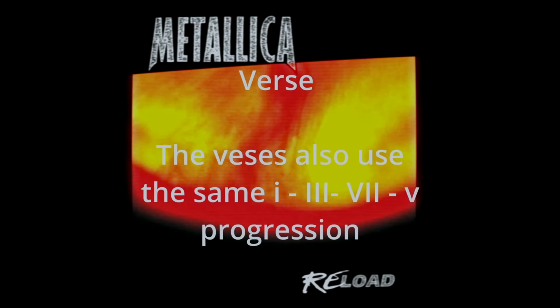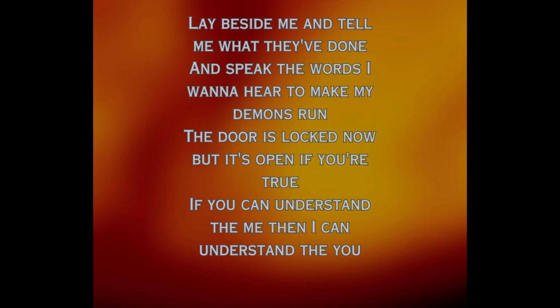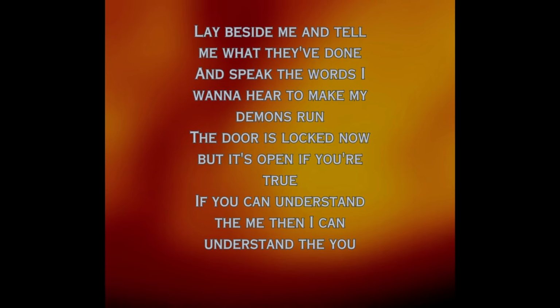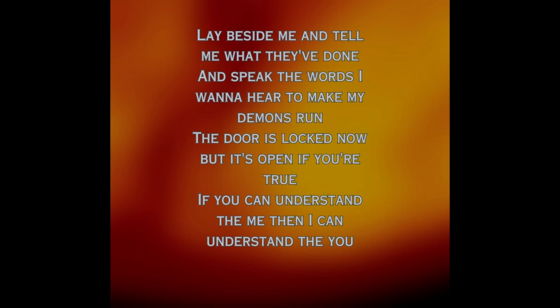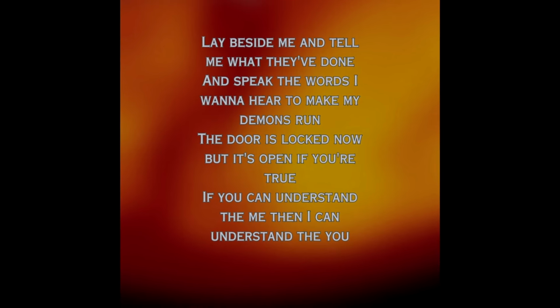Lay beside me. James sings, "Lay beside me and tell me what they've done, and speak the words I want to hear to make my demons run. The door is locked now, but it's open if you're true. If you can understand the me, then I can understand the you."